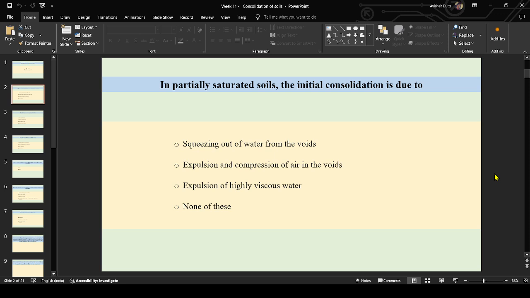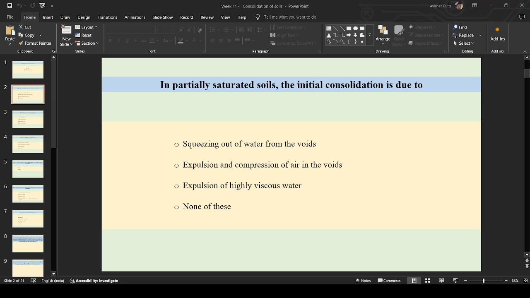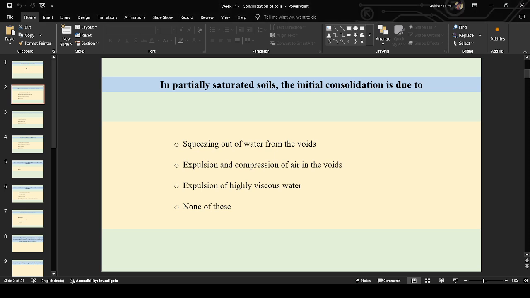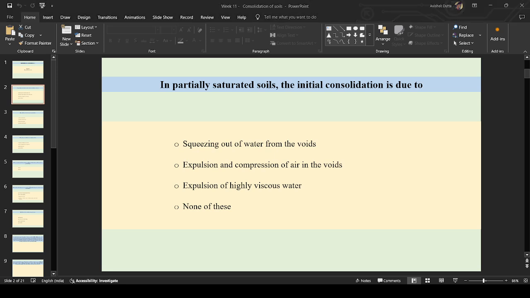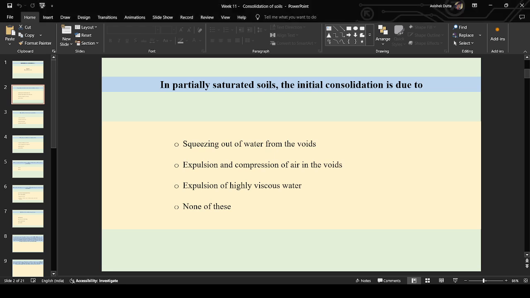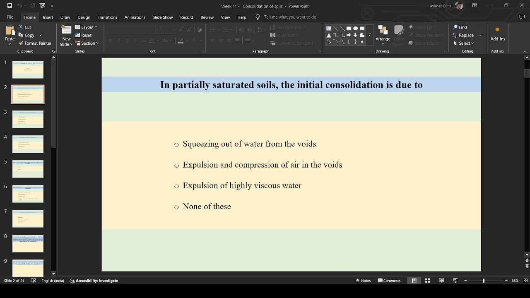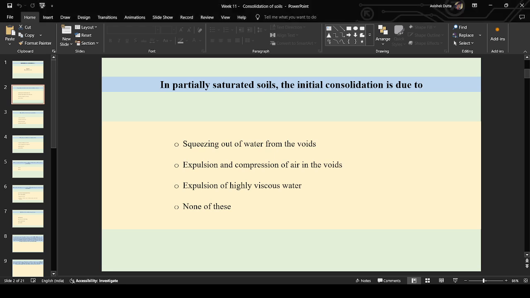Do you have idea about the stages of consolidation? You know, right? The stages of consolidation. Sir, first expulsion and compression of air in the voids. That is the thing I've told you. I just asked you about your idea, and please don't tell Okay. the answers, okay? Don't tell the answers and don't write the answers. There are others also. Okay, sir. Yeah, yeah, I have little idea. Yes, yes. Okay, fine, fine. Just asking that whether you have idea or not. Anyway, so these are the four options.